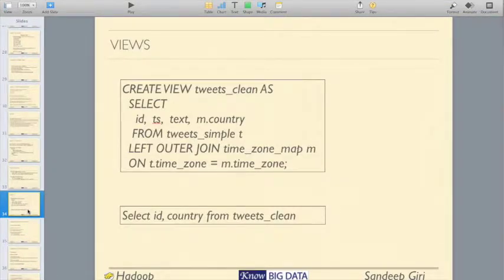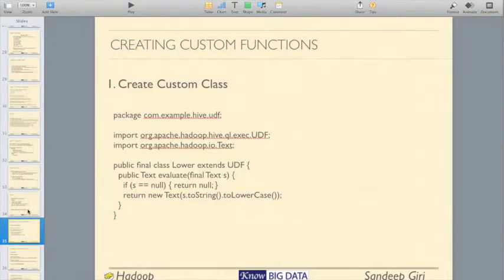Also, Hive lets you create custom functions, just like Pig provided a way of defining functions. Say for example you want to define your own lower function, which converts the text into lower case.